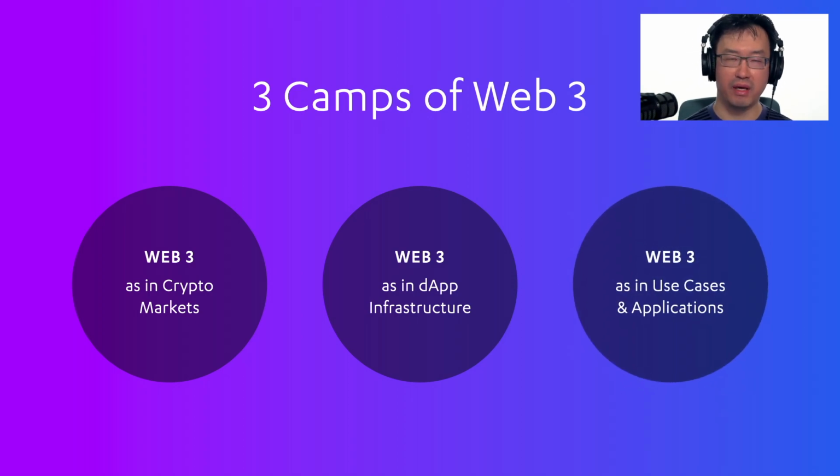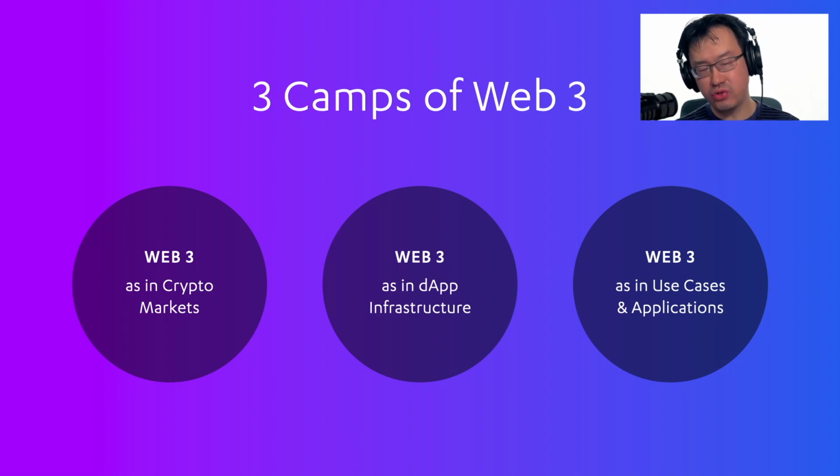And the third camp, and this is where most of the business people discussing the potential of Web3 are focusing, is: what if we have a Web3 version of current use cases? What if we have accounting in Web3? What about community incentives in Web3? How do we do payments in Web3? How do we do government in Web3? So they're looking at the use cases and applications of software and societal organizing technology in general, and just looking at it as, what is the Web3 version of that?